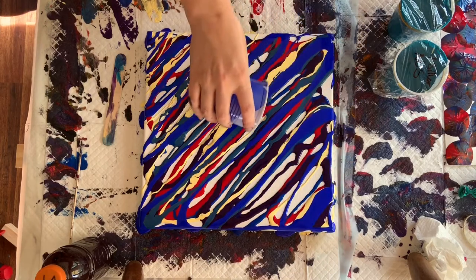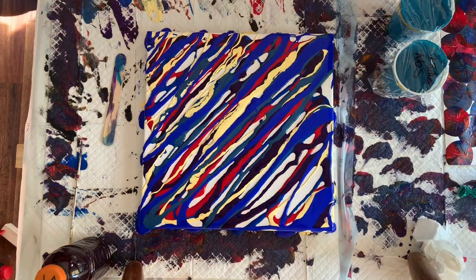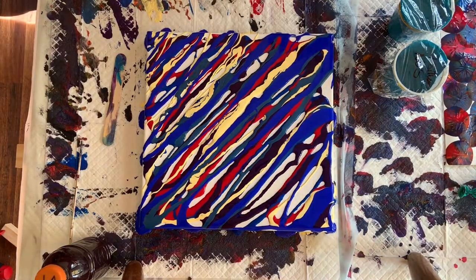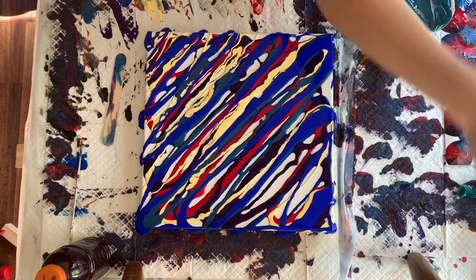And then I can mix up some nice fresh colors and see what fun things we can come up with for this next week. Starting to mix my paints up well in advance so I don't have to worry about that on a daily basis. Now that I'm back to work, I have to find a whole new routine. We're going to throw in some teal with the silver, but no silicone. All blues.